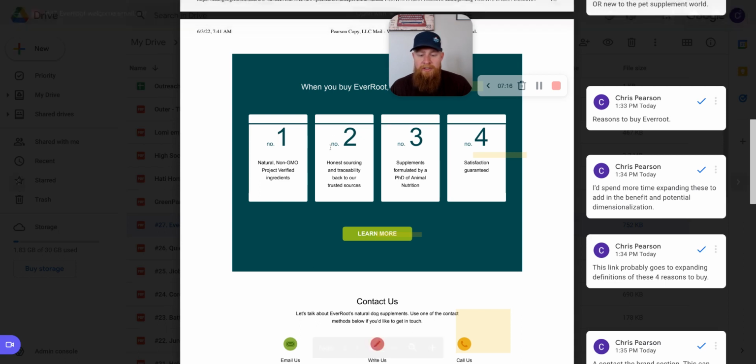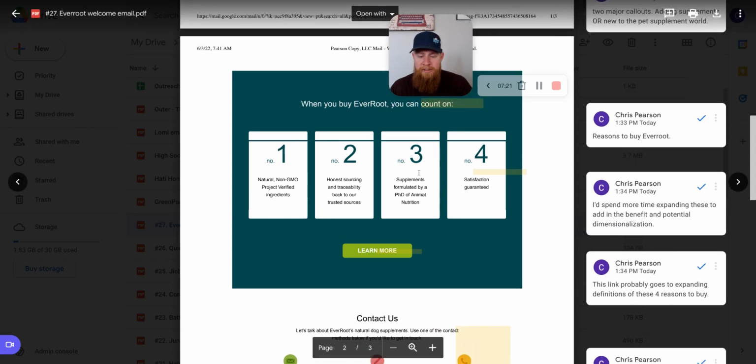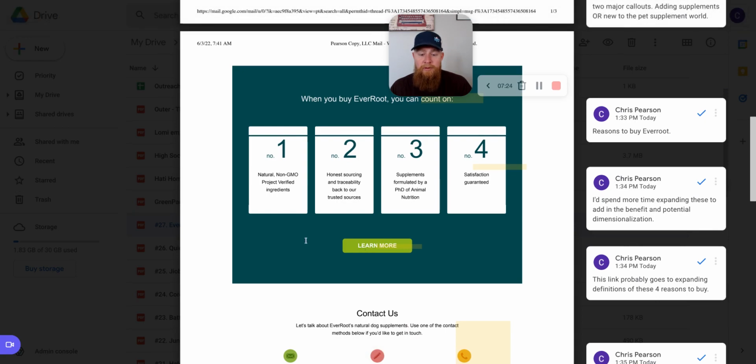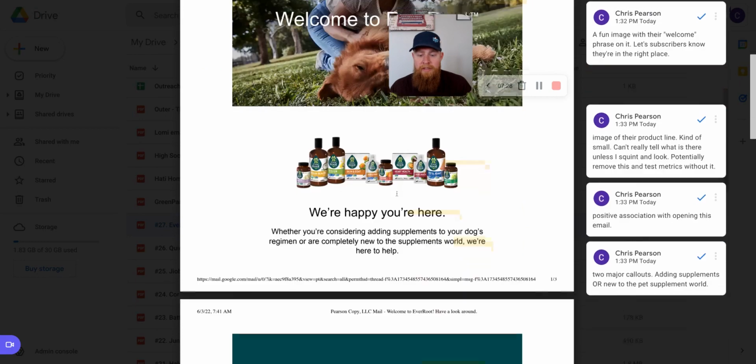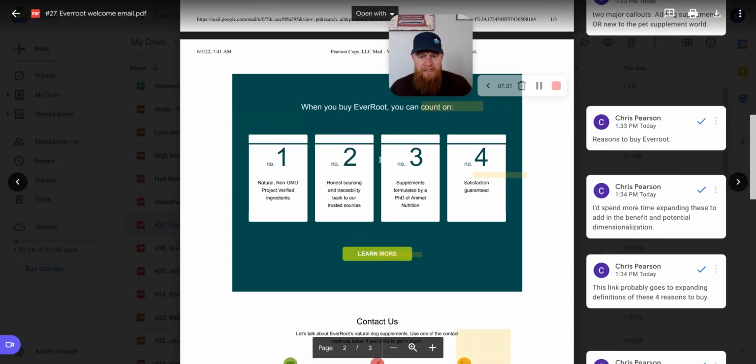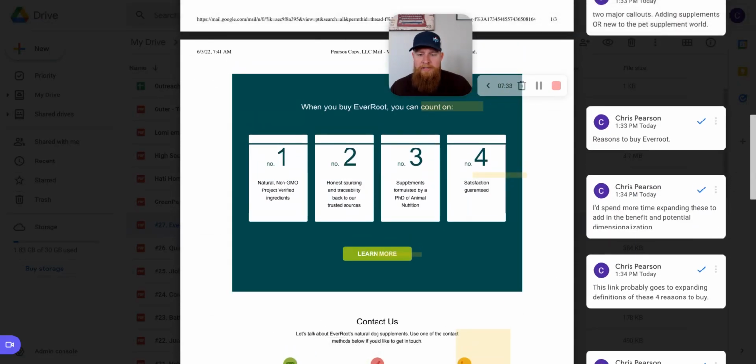I think they could add some more benefits to these and then dimensionalize them in this email if they wanted to do that. But having people click through to Learn More does follow the theme with have a look around, but it doesn't seem like a direct CTA to what you would want out of a first email. The people that sign up to get an incentive like this form promised are basically people that are ready to buy. Anybody that doesn't buy on that first, second, or potentially third email, now you're just nurturing a relationship and you're trying to figure out how to build trust with them and show them like, hey, you can trust us. This is why you're here. Here's how we can help.